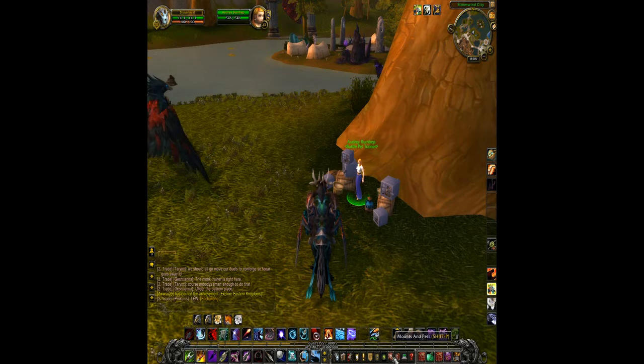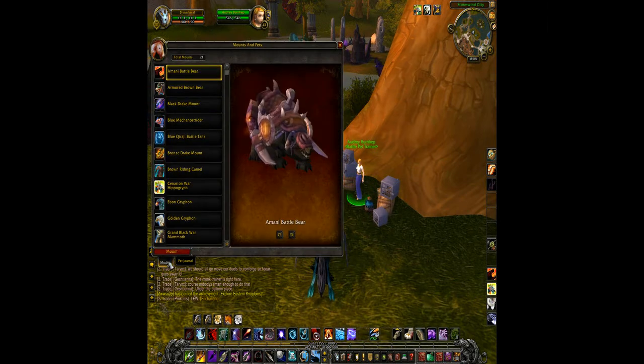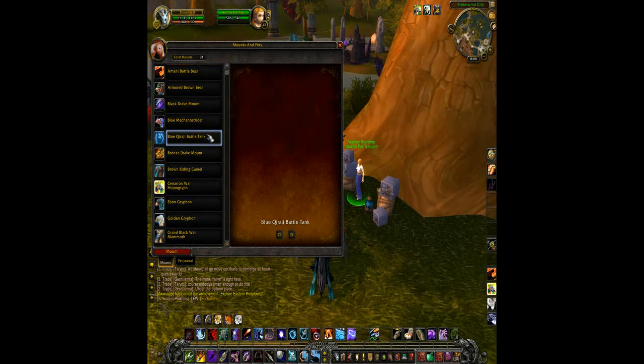What we care about is the pet battle system itself. So the first thing you're going to need to do is open this, Mounts and Pets. It's originally going to be on the Mount tab. So don't assume, oh my god, I can use my blue Karaja battle tank. No, you can't. That's your mount.